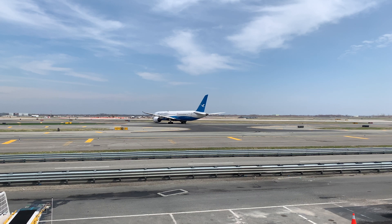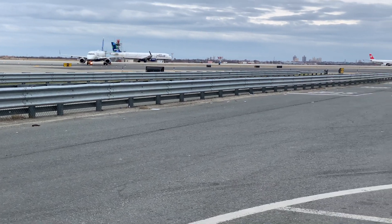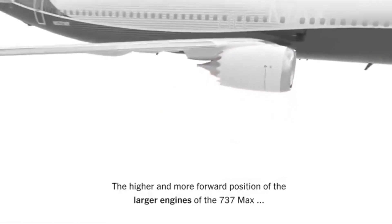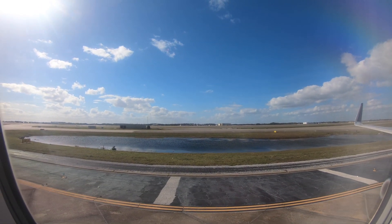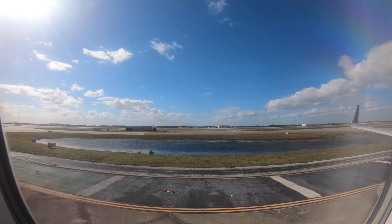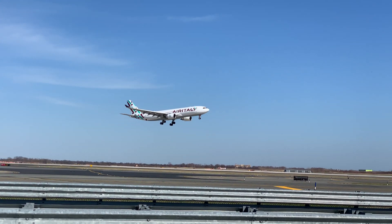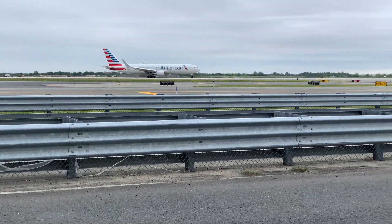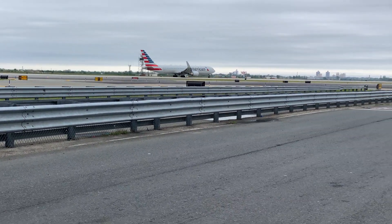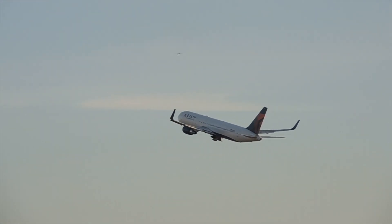I'm really intrigued by what Airbus will produce within the A321XLR program, given that the Boeing NMA has been delayed due to the 737 MAX crisis. I'm somewhat skeptical, because I feel that if you want to do a good NMA you wouldn't just look into the narrow-body sector — you would also look at the wide-body sector as well. Yes, a narrow body has better capabilities for operating into certain airports, but in the wide-body sector you have aircraft like the 767 that have been prosperous in the middle-of-the-market sector.